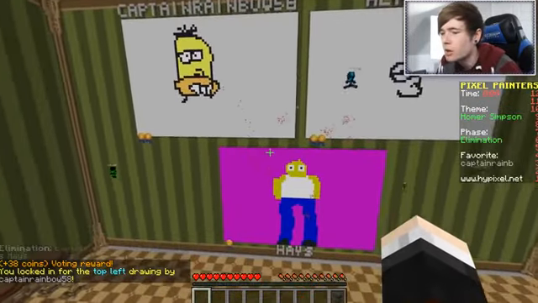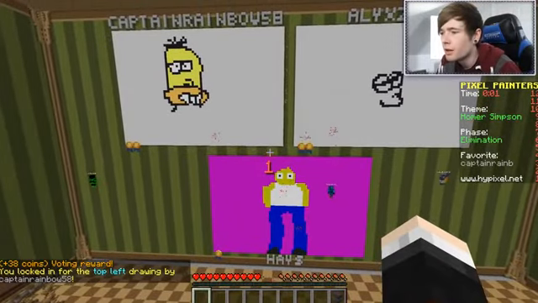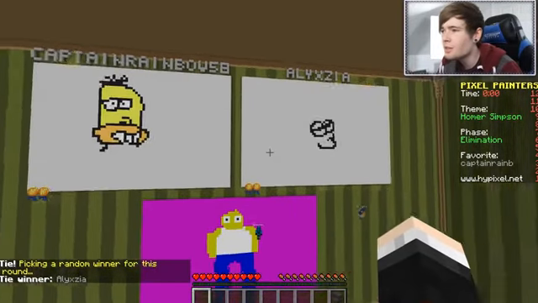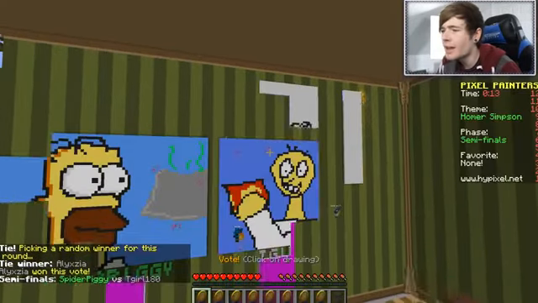Look at that. Oh, which one's going to win, actually? Which one's going to win? Oh, it's a draw between these two. Oh, my goodness. Who's it going to be? It's the one on the right. Okay. Okay, let's see how that goes.